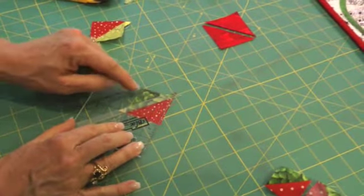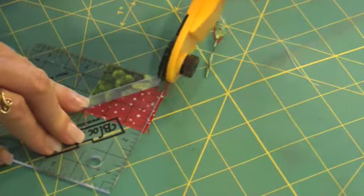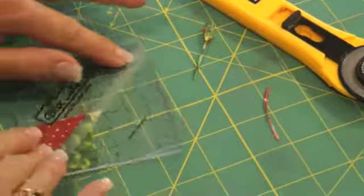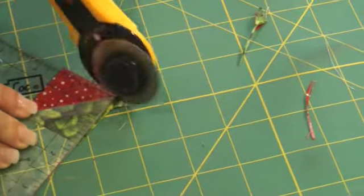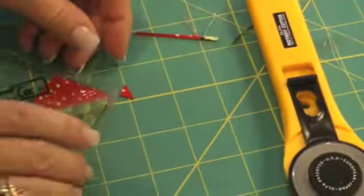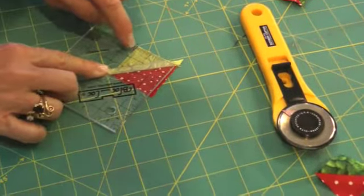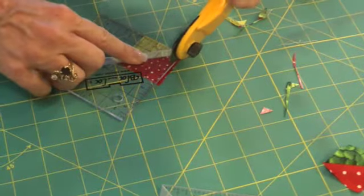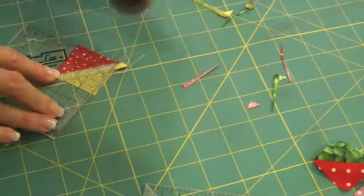I want this to finish at one and a half, but it's oversized because of what I cut it at — the two-inch square. I'm going to cut here. Notice I've changed to a smaller rotary cutter. Then spin it around, pull this down, register this at one and a half by one and a half, cut, and you have your perfect half square triangle. So I put this here, pull it down, make sure it's still more than one and a half on the bottom side, cut, carefully spin it around, pull it up, register on one and a half by one and a half, and there you go. I really like this technique because it gives the scrappy look that I just love so much.